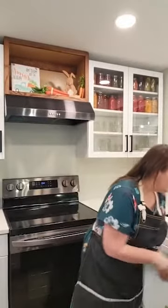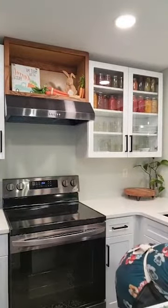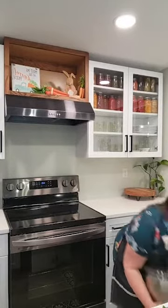Oh, somebody asked how I store green onions. I just did that one, so I think they were just repeating that question and letting me see it. What is the ratio of vinegar to water? Let's do that. That's a good one. Let's grab the salad spinner while I'm here.